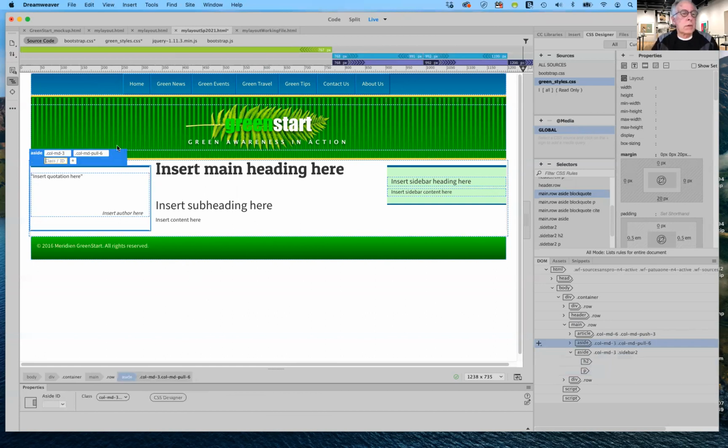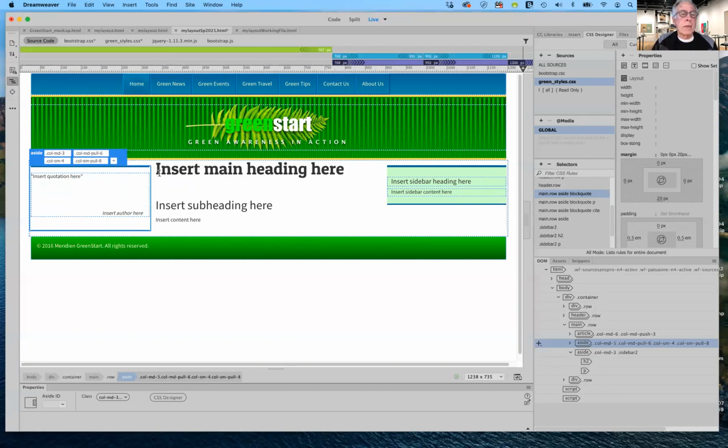So now what I want is dot column hyphen small SM. And we want it to be 4 units now. Okay. And so that's what it's going to be for that. Now I'm going to go back over and we're going to add here. And we want dot column hyphen small pull 8 units.